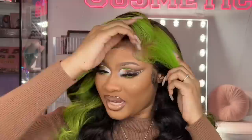Okay, guys, this is literally one of my favorite looks I've ever done, like, in the history of time. I am extremely proud of how my makeup turned out, how my hair turned out. Despite this being an old wig, I'm really digging this. I might do it on another wig and just keep this green how it is, but I might take another one of my old wigs and do this again but with another color. I'm really, really excited at how it turned out.